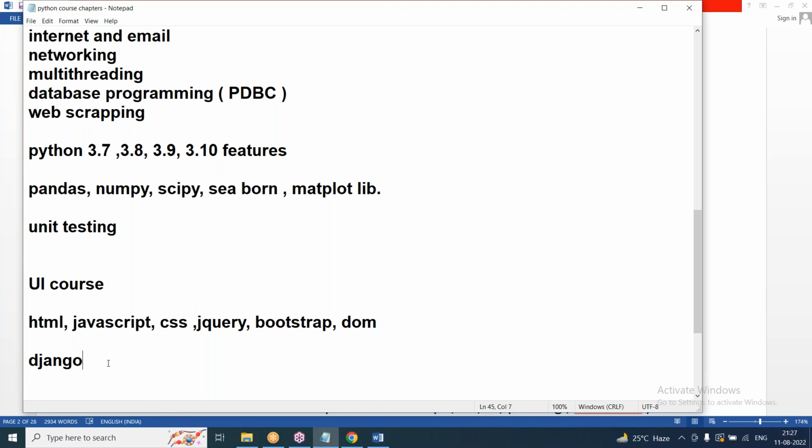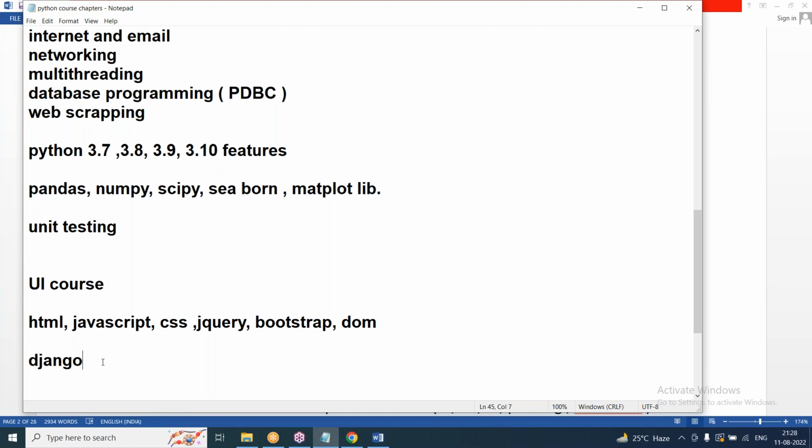It contains Python files, or Python modules, and modules means programs. So students, if you want to learn Django, first you should complete core and advanced Python. If you complete both, then it will be easy for you to understand Django.